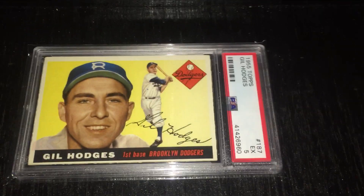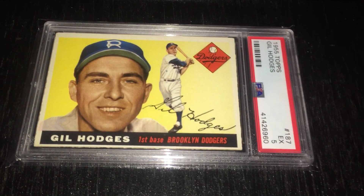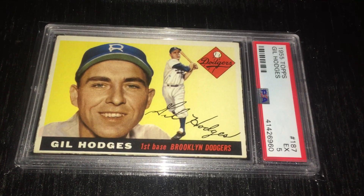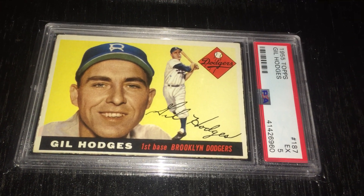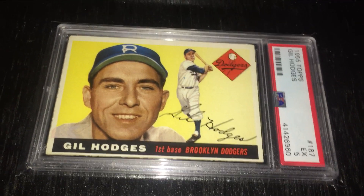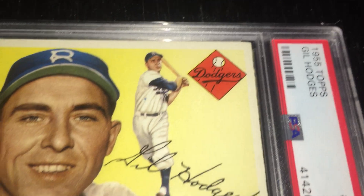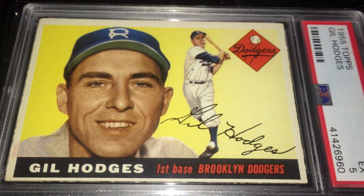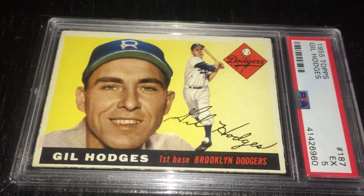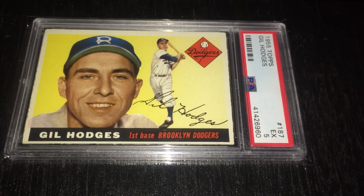This next one — I don't collect this time period per se. My 30 key card run for baseball is 56 to 89, but I really like some cards from this year. I wasn't going to spend the money on the Robinson or even the Snyder from this set — I wanted an example of a Dodgers card for my display case. I have the Jackie Robinson from 56 and plenty of Duke Snider cards, but I wanted to add this 55 Topps. This is the year the Dodgers won the World Series. I really like this logo, great image in the back, the yellow coloring. This example presents very well — you've got the B on the Brooklyn hat, great registration on this card, and I'm a fan of the facsimile autographs. It was a great addition to my case.